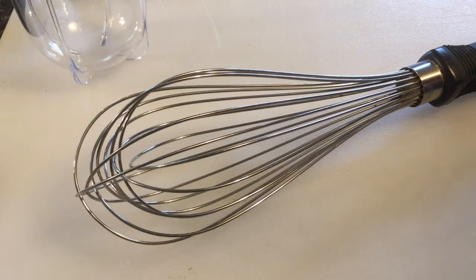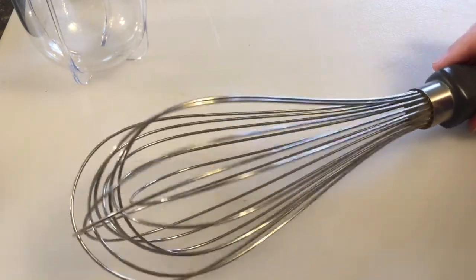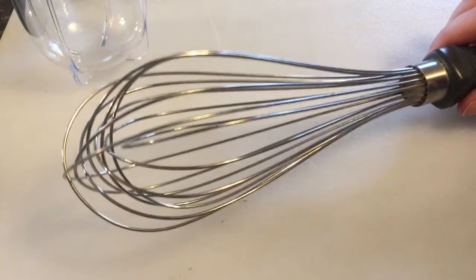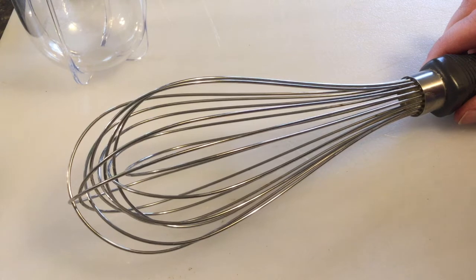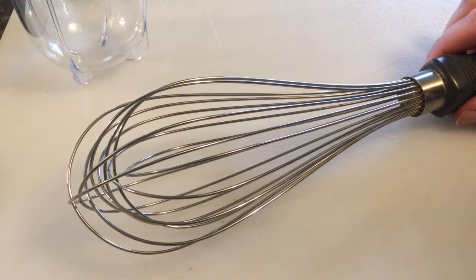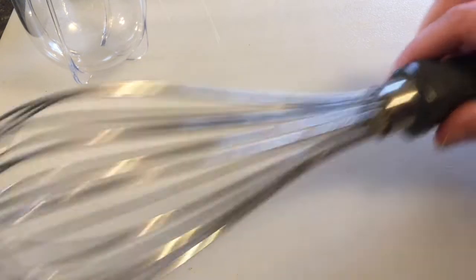Okay, so your recipe says that you can work with a whisk to combine this together. And this does work. It takes a while with a whisk because you have to use a lot of arm power to really get it working. We're going to use a food processor, which is a faster way, but it does have the disadvantage of constantly needing to stop, open the container, and close the container, as you'll see in a minute.